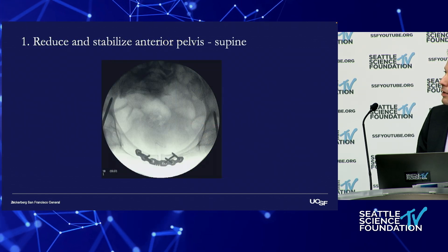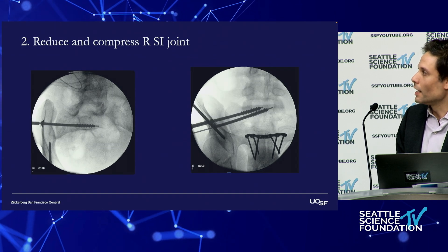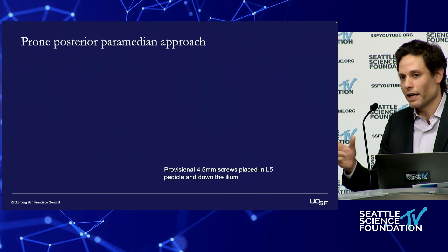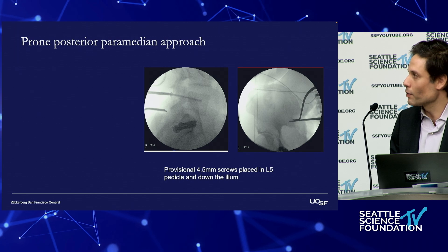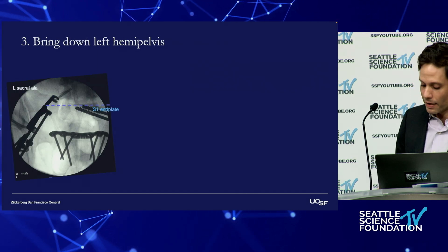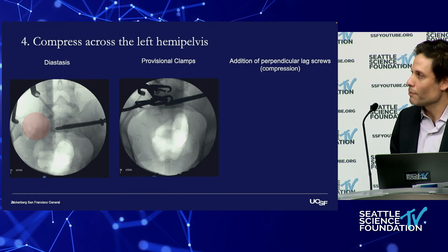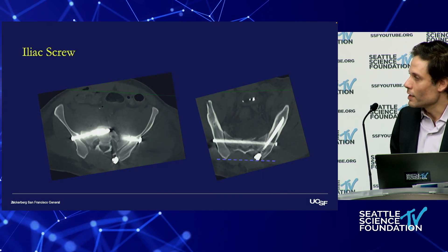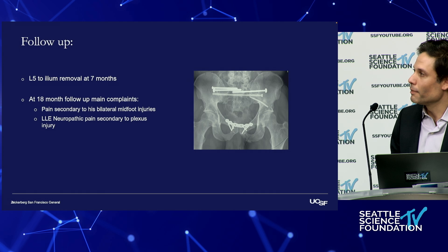One of my colleagues addressed the front and got it reduced. On the wide SI joint side, in the supine position this was closed down with a lag screw added for extra measure. This is a traumatized wound bed, and as spine surgeons, we can really leverage the spine to push off of it to bring the pelvis down. We attach a trauma screw into L5, another into the ilium, and use a clamp on the heads to push those two apart. You can see the sacral ala relative to the S1 end plate — as you distract with the clamp you bring it down, get it symmetric to the other side, then close that gap with a clamp, have your trauma colleague put in some screws, and exchange your hardware out. At nine months, we took out the L5 screw and the iliac bolt. He regained his motion at 18 months, with neuropathic pain to his bilateral lower extremities as his main complaint.